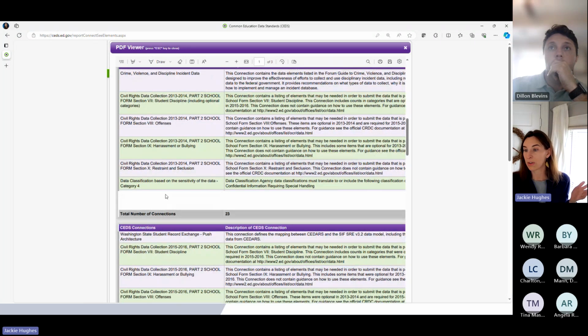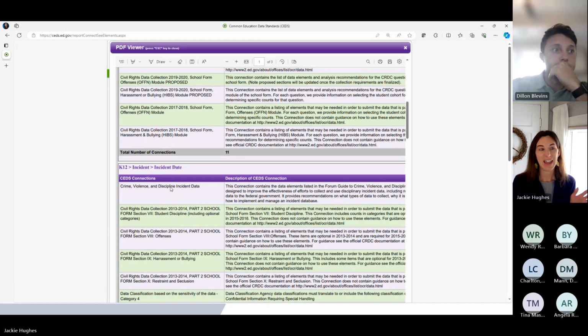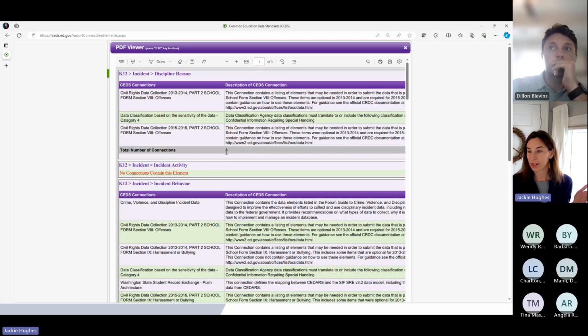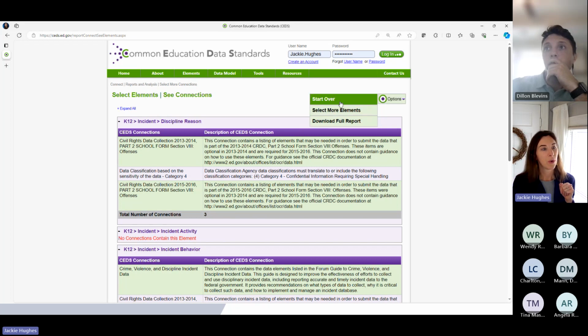Well, this is a great starting point. We could take this connection, give it to our IT group, and be able to answer whatever the question in the connection is about. So offenses, you could take these elements and do that. Okay, you can always go back and select more elements, or you can start over.